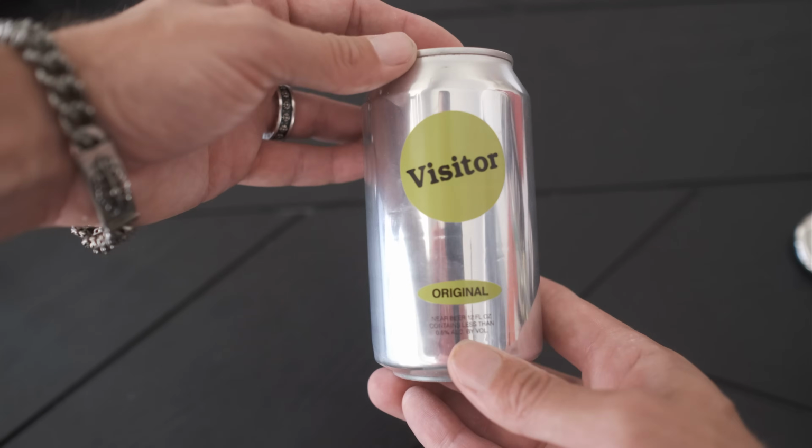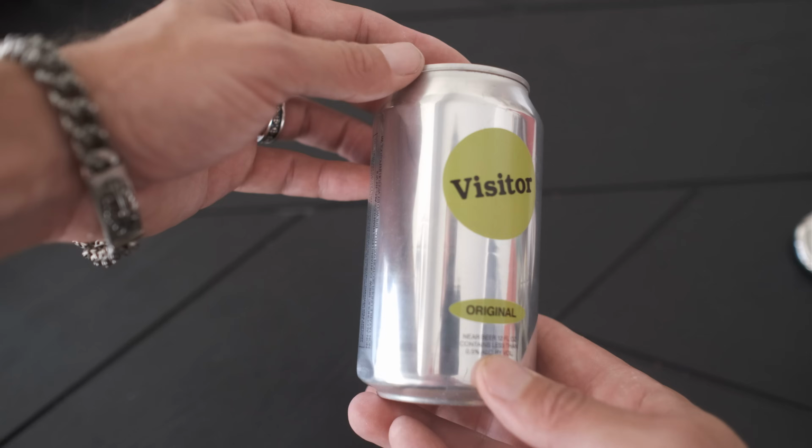But if you don't, say you're a marketer and you're putting together your packaging, how do you think about that if you don't have that price point? That's where I love to call out brands that can stand out in other ways. So like Visitor is a great one. This is like a low alc beer, or like a malted water near beer. Literally just a sticker on the raw can, or a print on the raw can. It looks like a sticker. We'll print on the back for the label. This is an excellent way, just picking it down to its element.